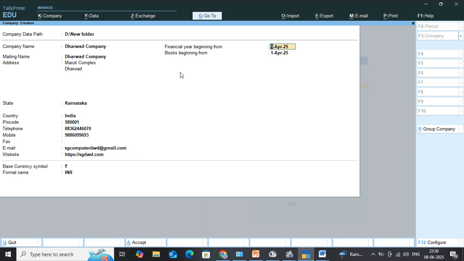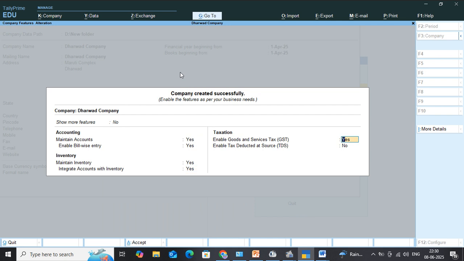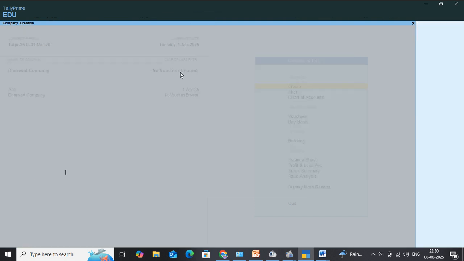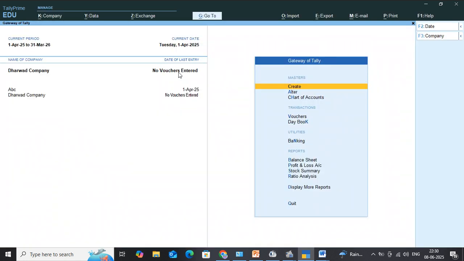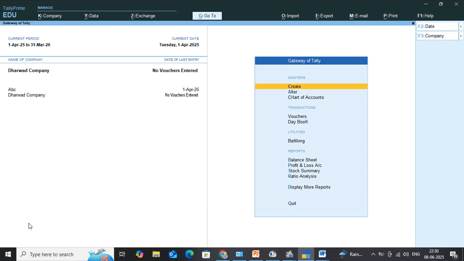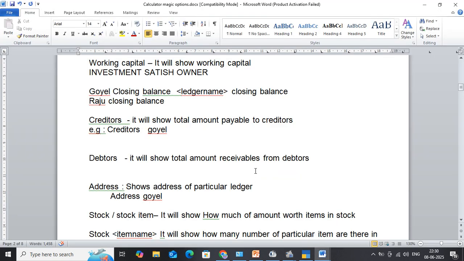One company is created successfully. Now if you press Ctrl N, we get the calculator window. If you press it again, it comes back to the main window. For those who are not familiar with calculations, we can use it and try it.